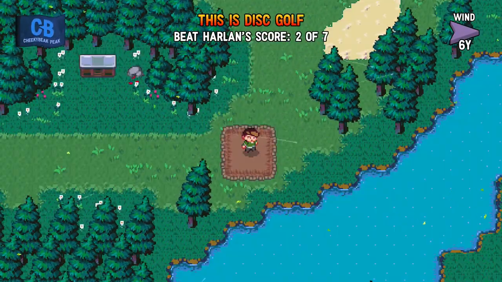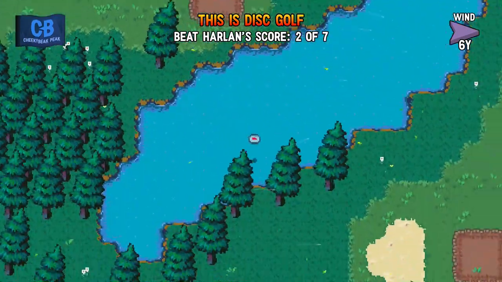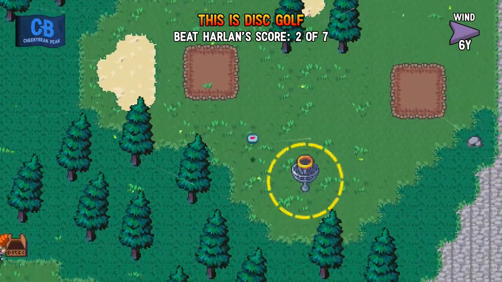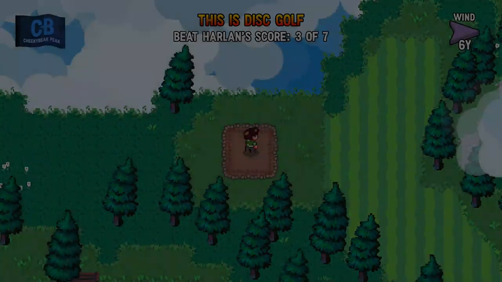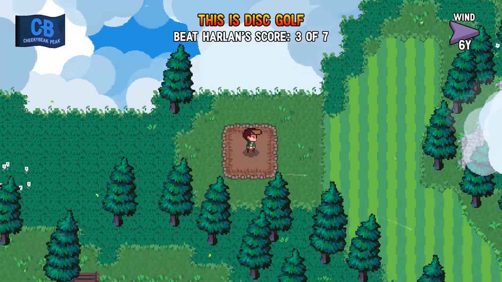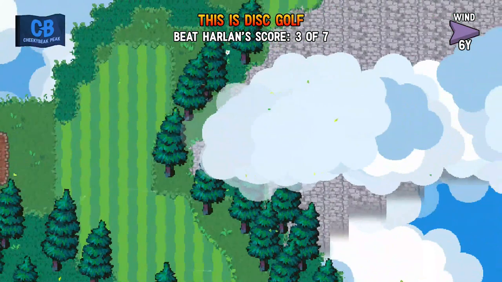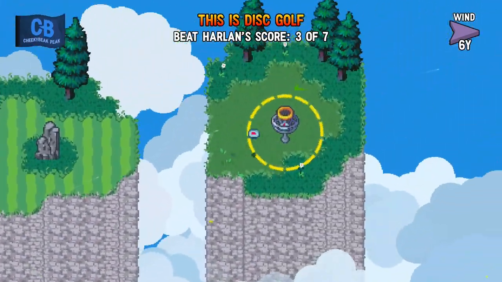Okay, so for this one, I want to press left and then back to the right. Oh, well, might still work. Oh, yeah! Okay, so for this, just like before, I'm just going to aim it straight through the trees, because for some reason it doesn't hit the trees at that angle.